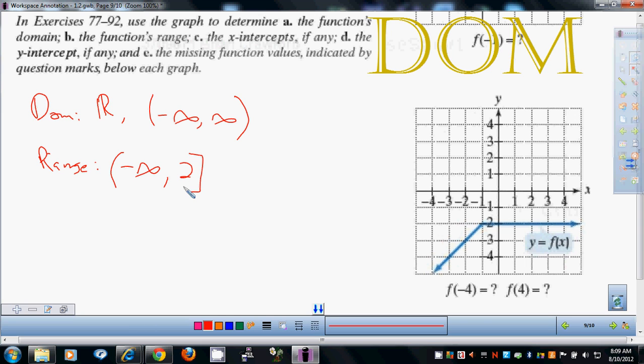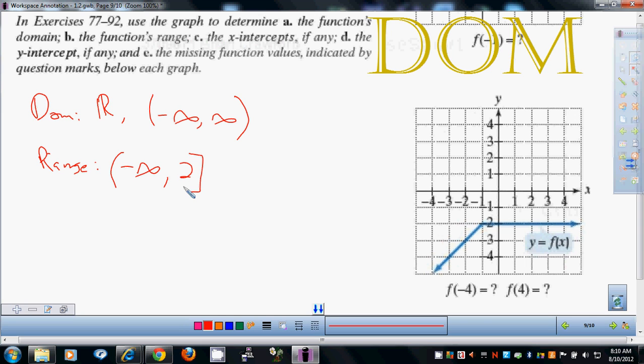Who can tell me what f of negative 4 is? Troyan. Nope, you're right. I just can't read. Negative 5. You're correct. And what is f of positive 4? Oh, we're on the last one. Somebody's got to volunteer. Other than Troyan, because she just did one. Kayla, what is f of positive 4? Positive 4. Very good. Negative 2. Negative 2.